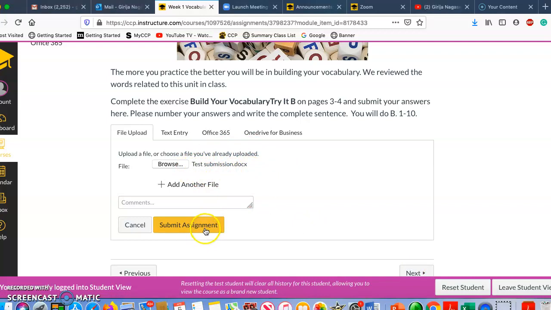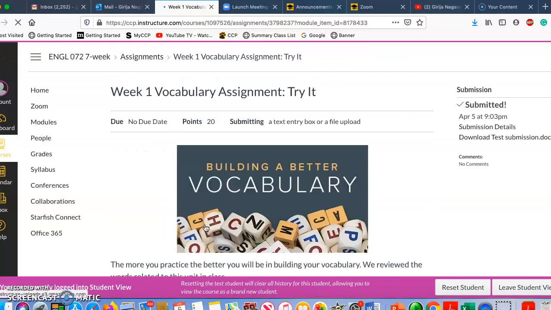And I can click Submit Assignment, and you will see what happens. Submission. So you will see this. The moment you submit your assignment, you will see this little note saying submitted. So that means it's telling you your work was submitted, and I will get it, and I'm going to read it and comment and send it back to you.